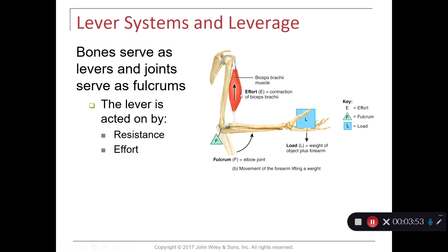And that effort is there to move a load, which in this case is the upper limb again. Let's say that you have a banana or an orange here in your hand, and you're going to offer it to somebody, but your hand droops down to the side in anatomical position. You go ahead and work that biceps, and you bring it up and offer it to somebody, and that becomes your load. Now, you don't have to have something in your hand to make your hand a load.